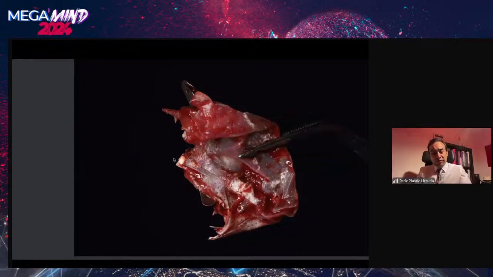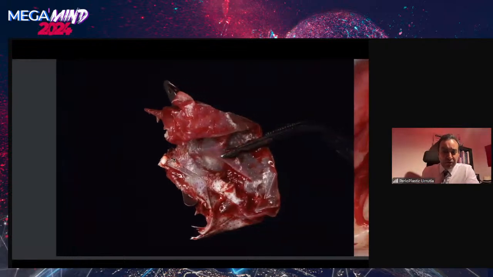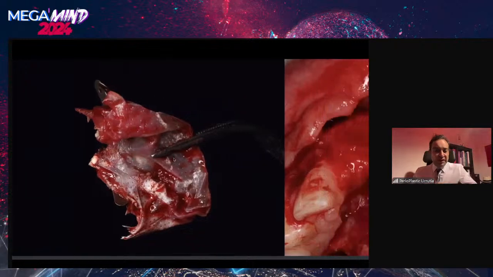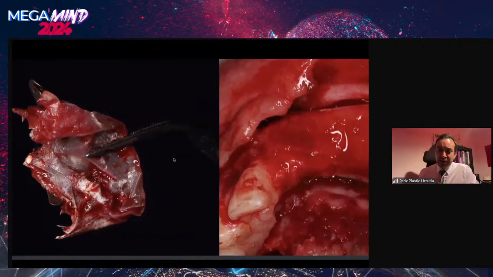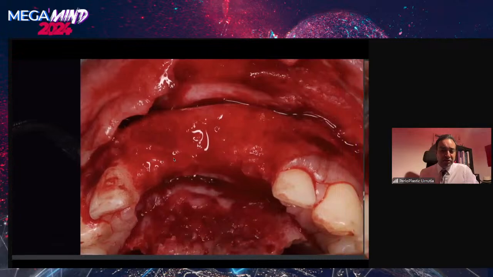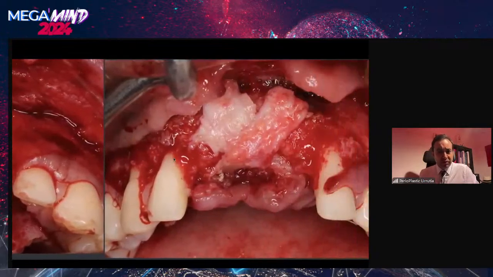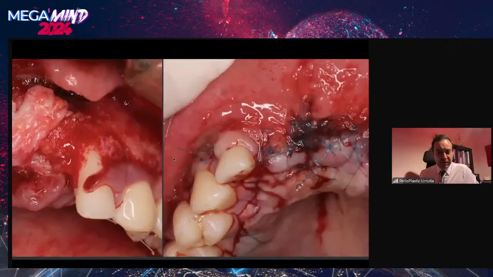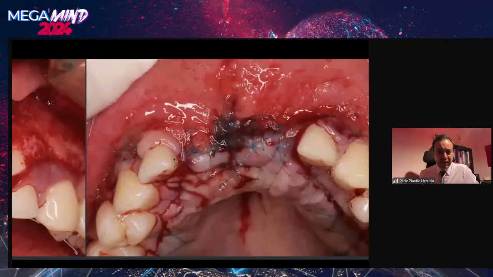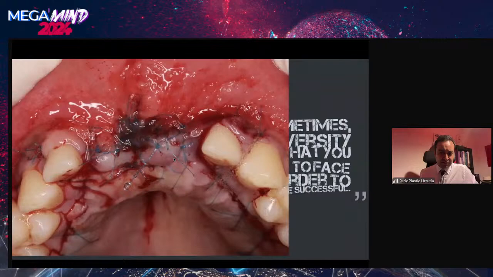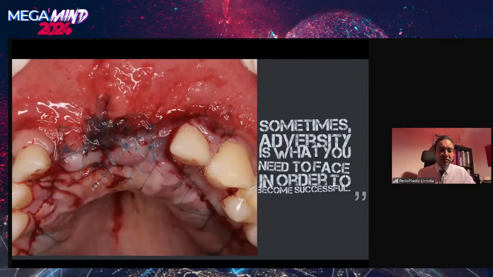So we talk with the patient that we need to remove the membrane. So we remove the membrane, exposing the entire flap again. We see a horizontal gain, and we do something new. We call this kind of management to promote the healing. So we use two approaches in terms of the soft tissue to increase the healing on the top.